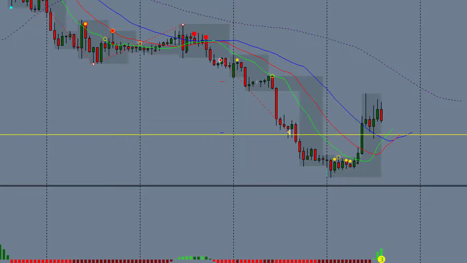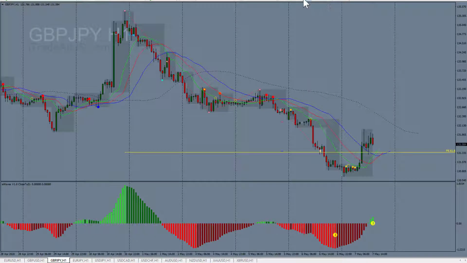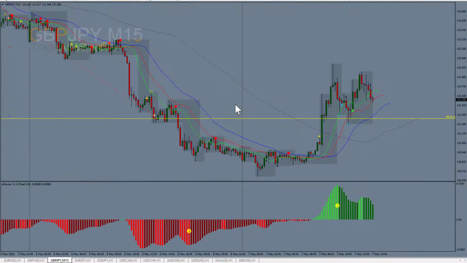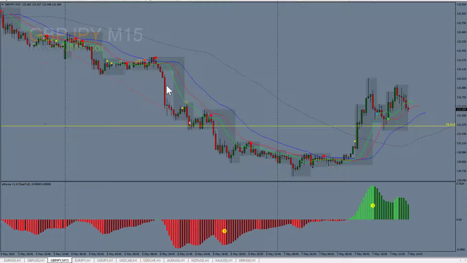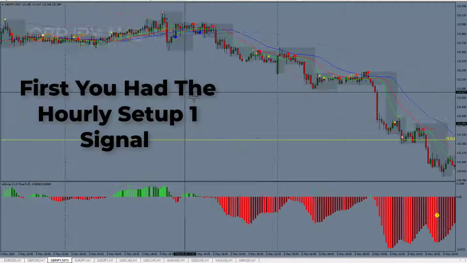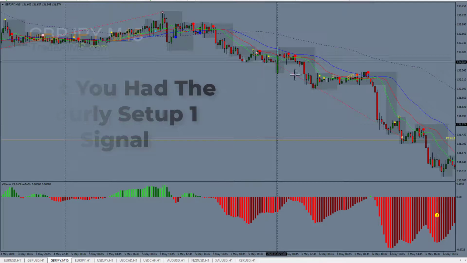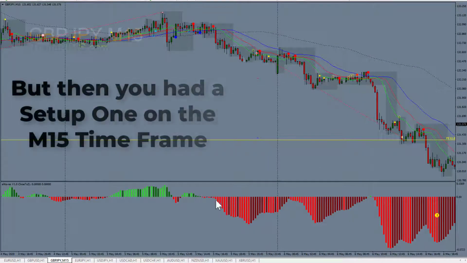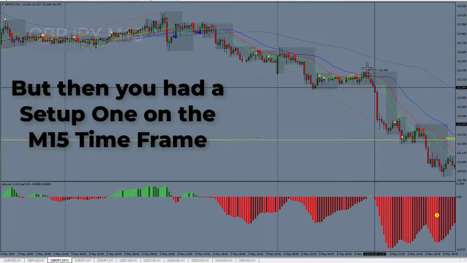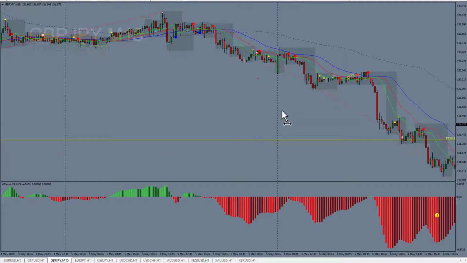If you don't trade the H1 chart and you traded the M15 chart, then this is your setup 1. This is what I'm talking about: setup within a setup within a setup, wave within a wave within a wave. On the M15, you again have a beautiful setup 1, requires a 30 pip stop loss, and you take your 60 pips here, 2R. Now imagine if you missed this as well.